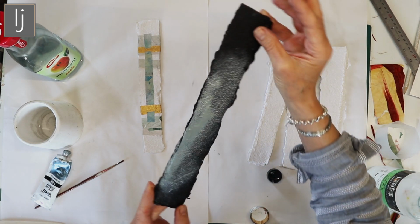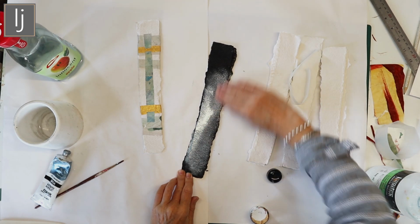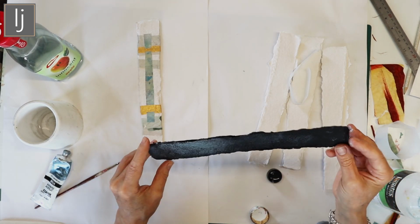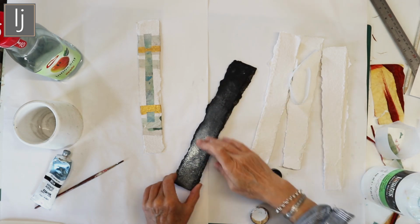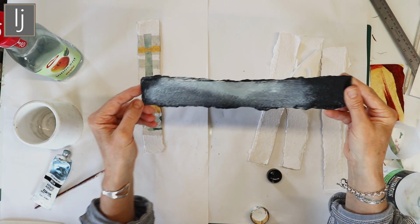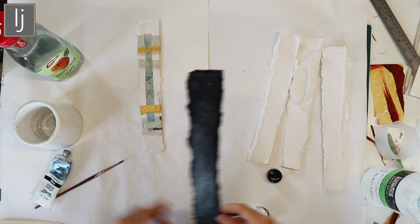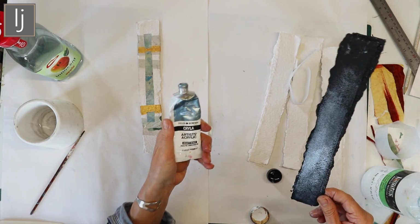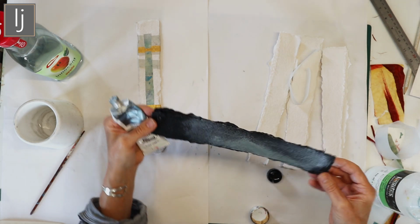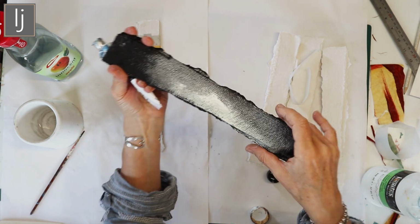Let's see what happens. It really burnishes flat, some of it, if you don't mind a hands-on experience with it all. Oh, I really like that. I can't believe how much just experimenting changes your attitudes towards something. So I'm going to leave them, let that dry, because I love those burnished bits. And this was just really old acrylic pewter. And I've made a bit of a mess of it too, but we'll see how it goes. You can always touch it back up again. But I don't want to mess that up because I really like the flat bit on there.